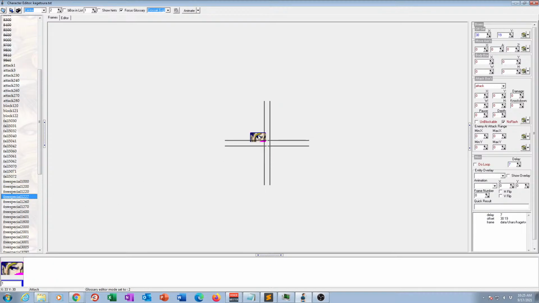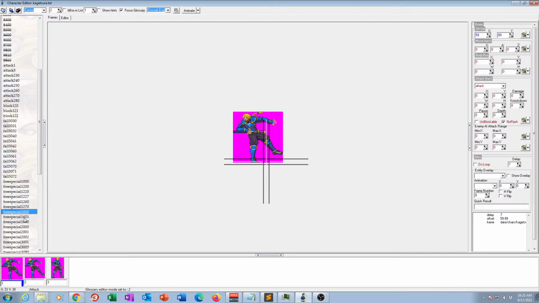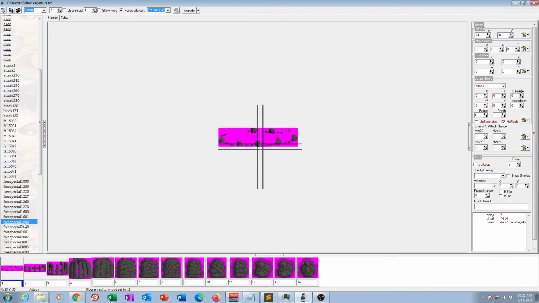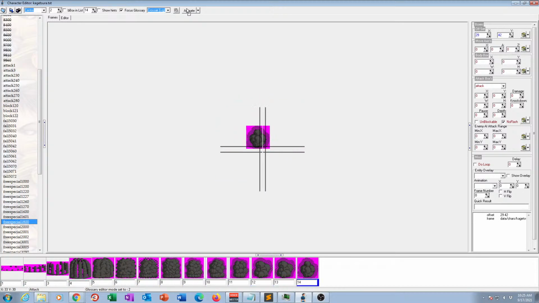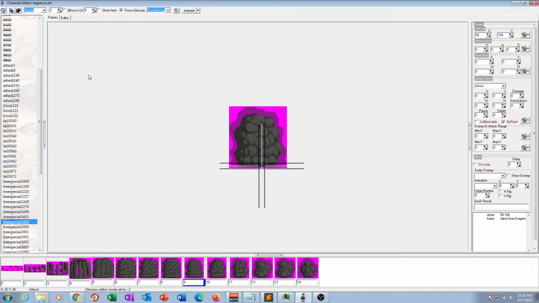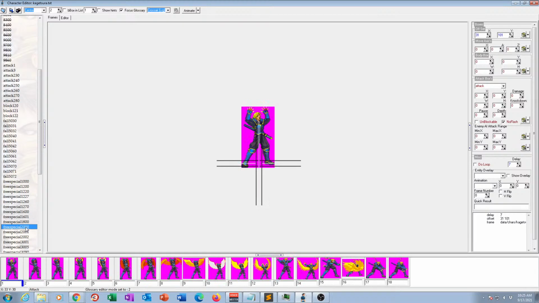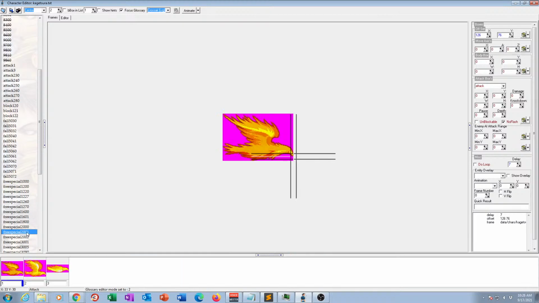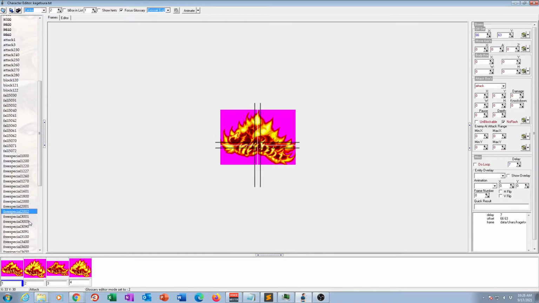Okay, another icon that we don't really need. Another icon, another useless one. Okay, smoke here. Let me see what this is. Okay, so this is kind of a smoke animation. We'll see. All right, another useless one. We don't need that one.